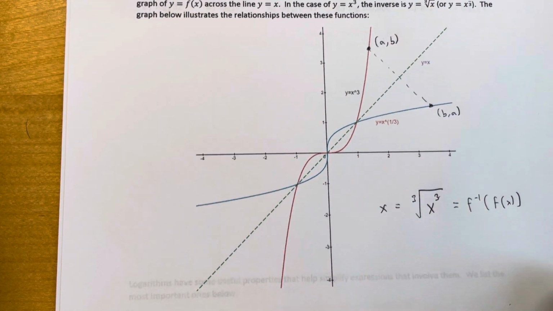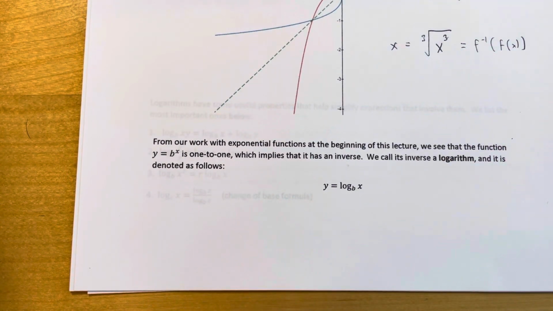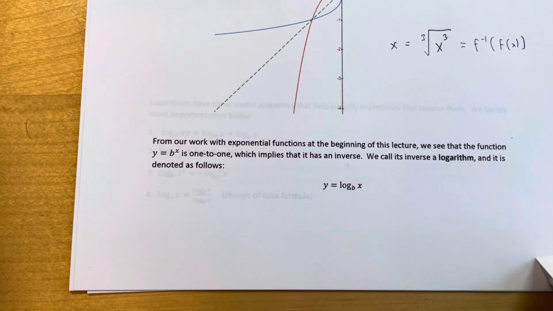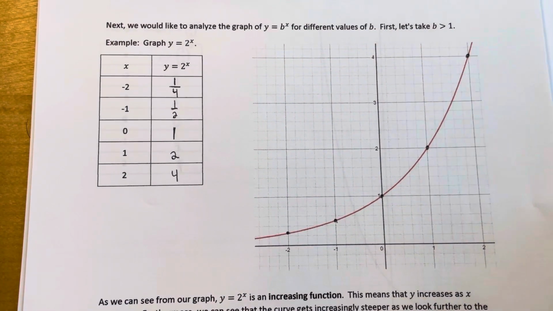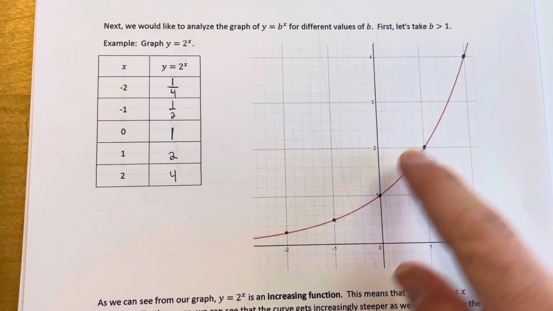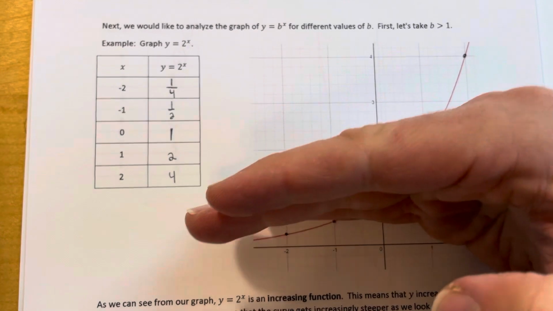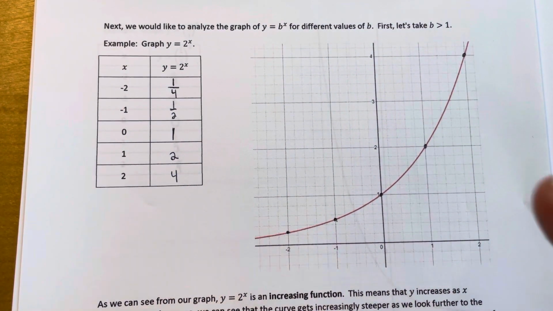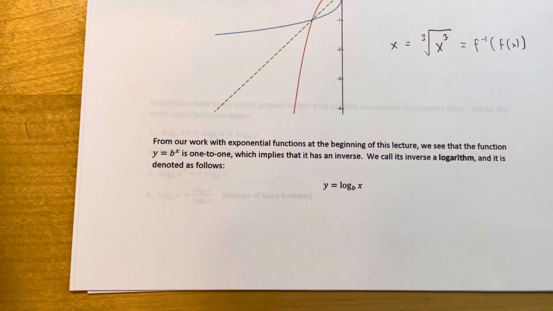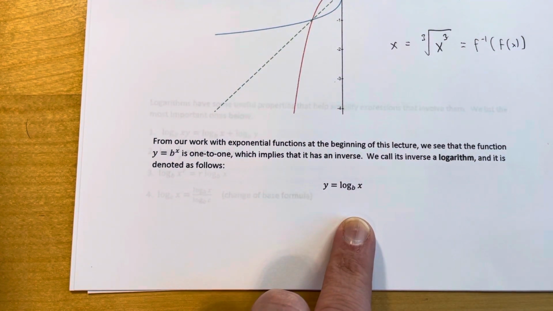Okay? Now that we've gone through that little bit of groundwork, we can talk about the logarithm. So a logarithm is just an inverse of an exponential function. If we go back to, I think, the second page of these lecture notes, we showed a graph of one of the exponential functions right here, 2 to the x. Notice that it's a 1-to-1 function. Any horizontal line I put through it will only intersect that graph at one point, which means this thing has an inverse. Its inverse is called a logarithm.